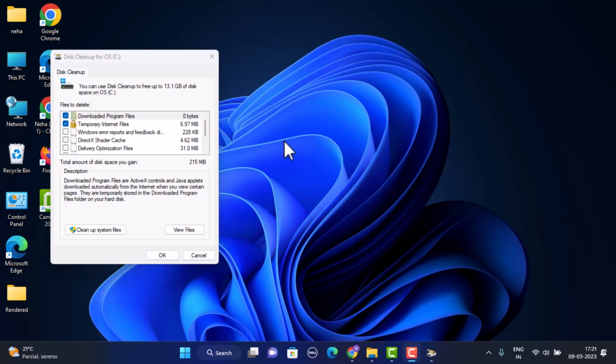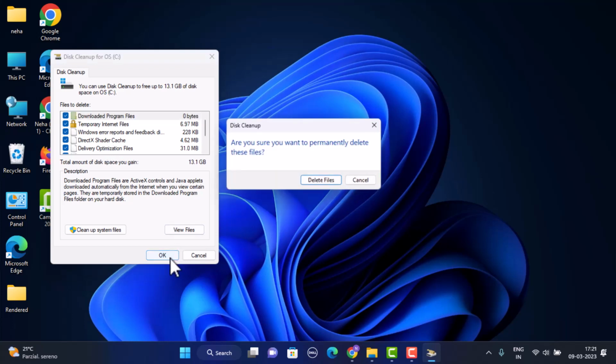As you click on it once again you'll be able to see a pop-up. From here you'll be cleaning all the junk and temporary files that are not necessary. So all you need to do is just select them. Just keep on selecting the files. You do not need all of these, including your recycle bin. Once you're done selecting it all, click on OK, which is right at the bottom. And if you're sure about deleting your files, click on Delete Files.